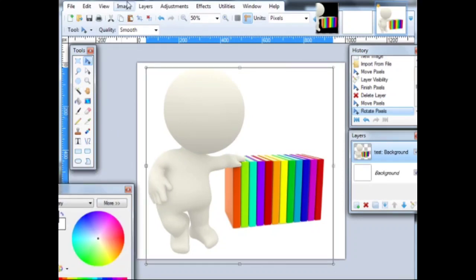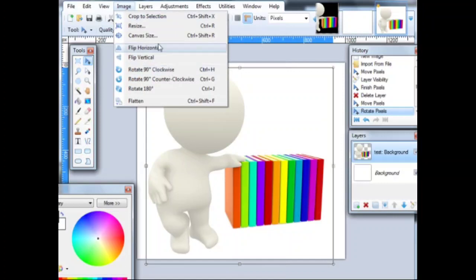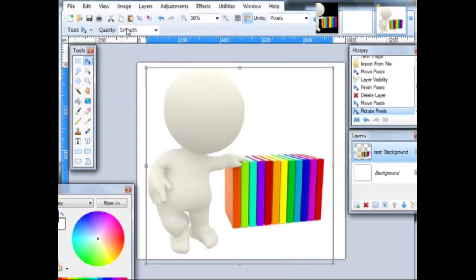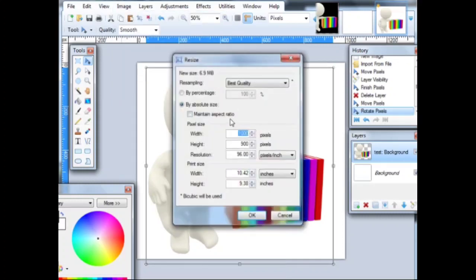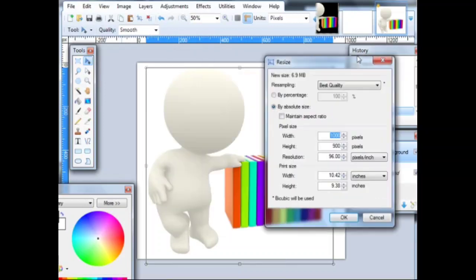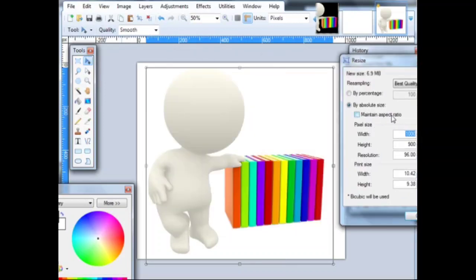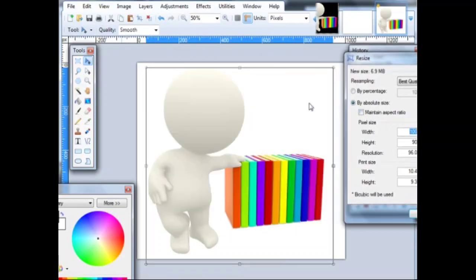And of course you can mess around with the layer itself. You can resize the layer. And what maintain aspect ratio means is, let's say I resize it to 500.